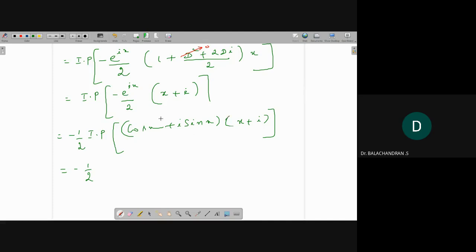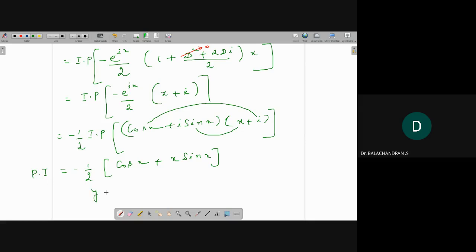So I need the imaginary part. So real into imaginary, similarly imaginary into real. So cos x into 1 gives cos x. If you multiply these two, x sin x. Otherwise, if you have doubts, you should multiply everything and collect the real term separately and the imaginary term separately. So this is the particular integral.